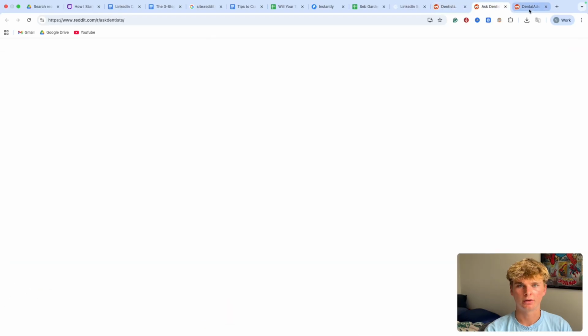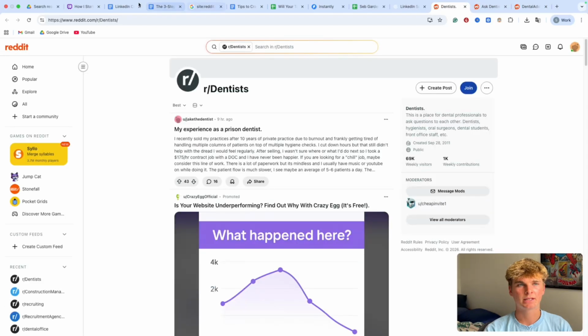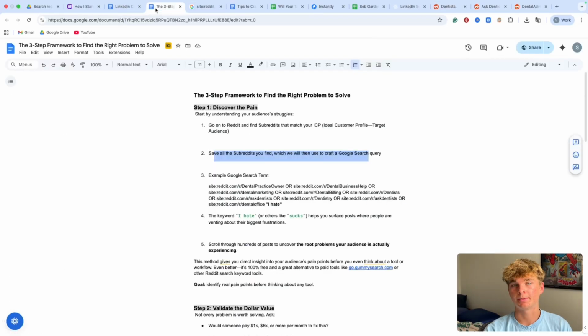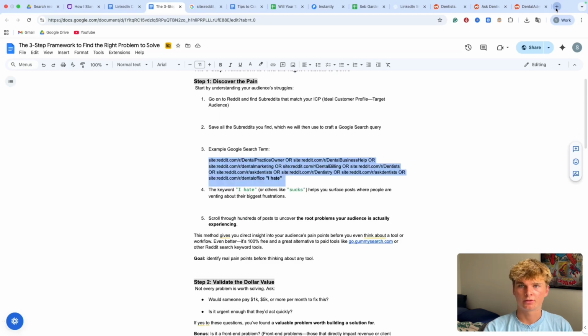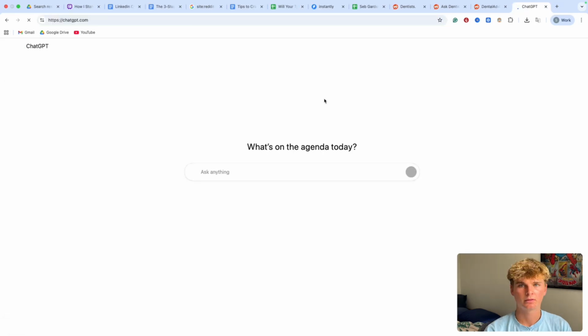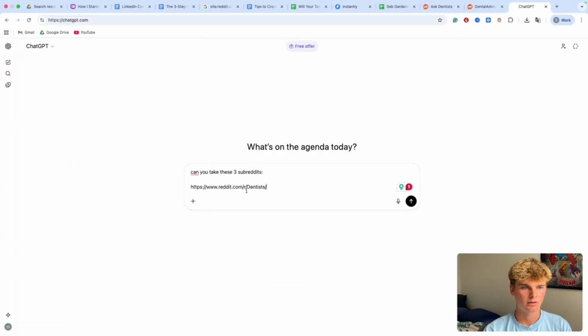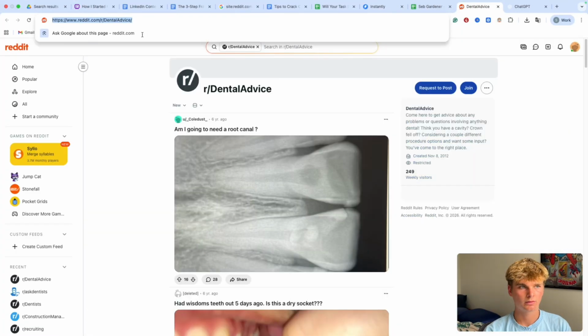1, 2, and 3. And now the easiest way to do this is also to go into ChatGPT to craft a search term, a Google search query. I have one here. So actually, I'll do this for you guys as well. And I'll basically say, can you take these 3 subreddits? And then I'll just copy and paste. 1, 2, 3.